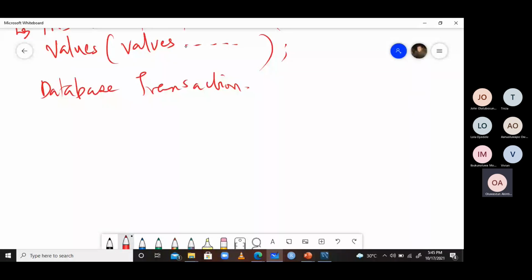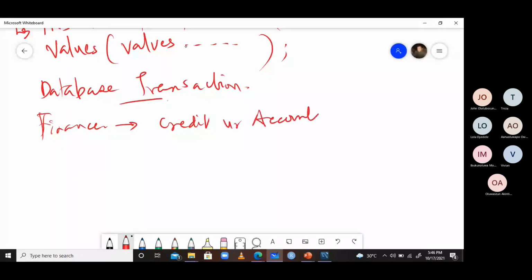Right. So from the word transaction, remember that in finance, or maybe banking and finance, whatever you want to call it, you do a full transaction when you credit your account, right?